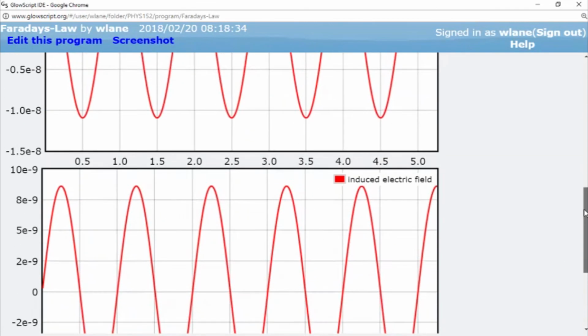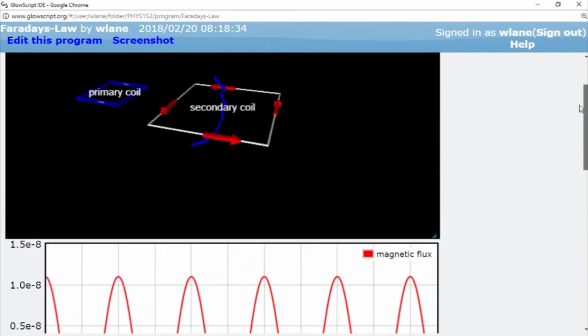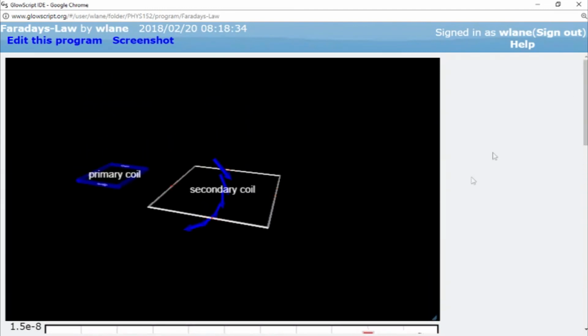So like I said, my students enjoyed this. I think this helped to illustrate what's going on with this. I had them do this before having them do a transformers experiment with the Pasco coil sets. So I'll leave a link to that activity that I conducted in the description below.